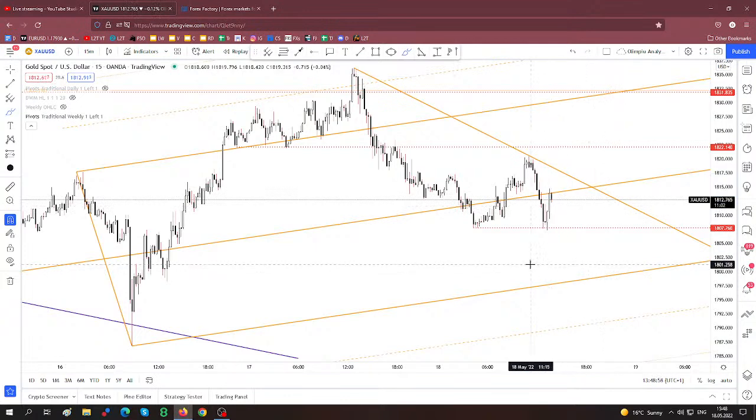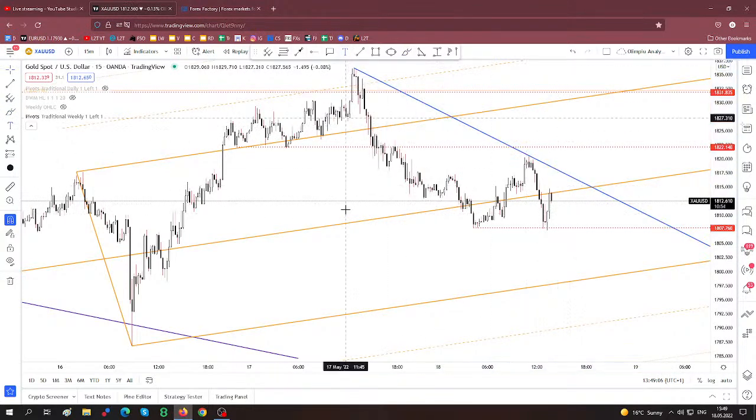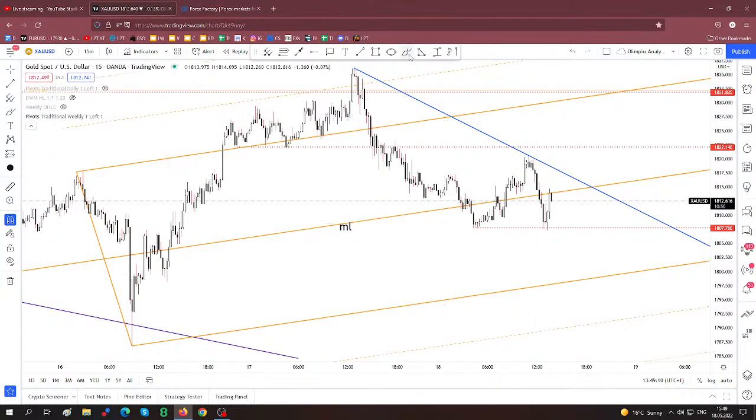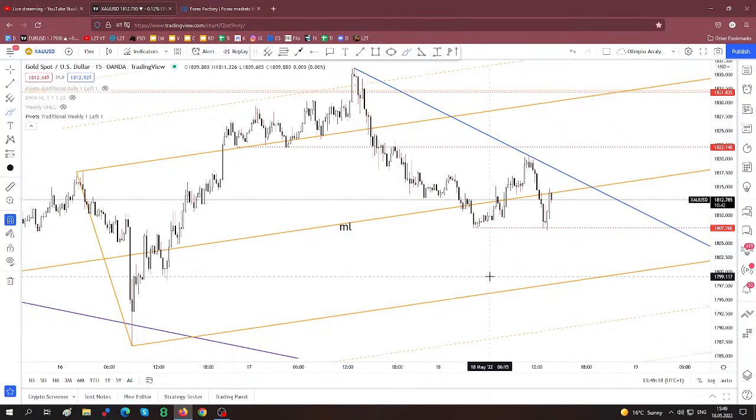before coming back down. Okay, the pressure is high as long as it stays below the downtrend line, and below the medium line of the ascending pitchfork. But I would like to see here test, retest, false breakouts, to confirm, to validate the potential new sell-off.